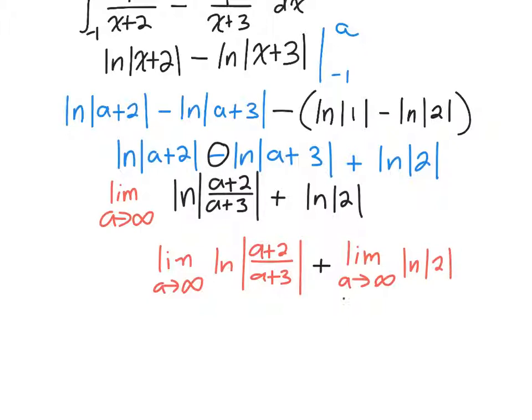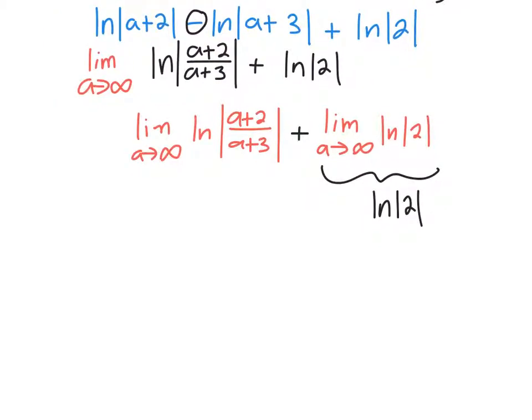Now that part is fine. The right-hand expression here, that's the natural log of 2. That's the limit of a constant. Just don't be put off by the fact that it's ln of 2. It's an operation on a constant. ln, square roots, trig functions, they're all functions of a particular value. When you plug a number in, it's a number. It's just not a very appealing looking number if I were to type it into the calculator. So we leave it like this. Something like the natural log of 1, natural log of e, that's something you want to clean up because they do clean up nicely. This guy, we've got to do a little bit more with.